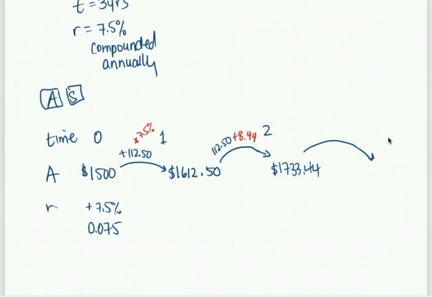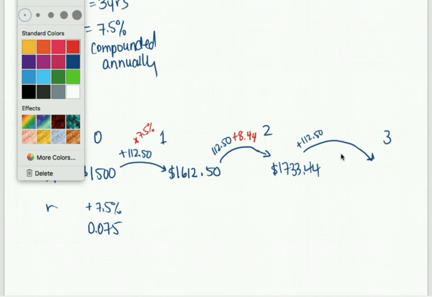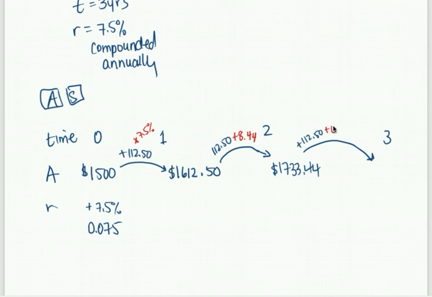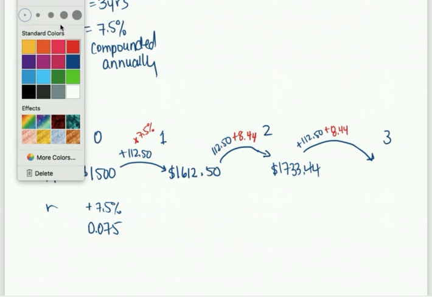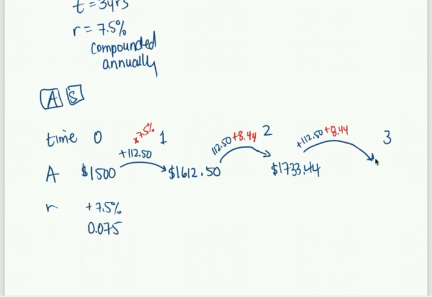Okay, but we want to leave it in there for 1 more year. So again, you're going to take the interest of what you originally had. Then you're going to take the interest that you got in the 2nd year. Okay, so now that we're in the 3rd year, you're going to take the interest on top of these 2 interests, right? So we're going to multiply both of these by 7.5%.